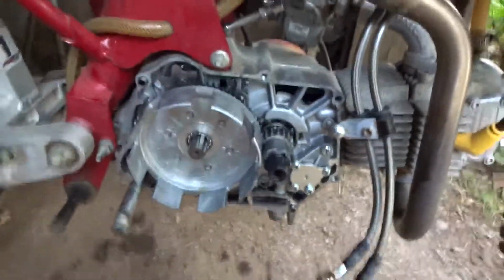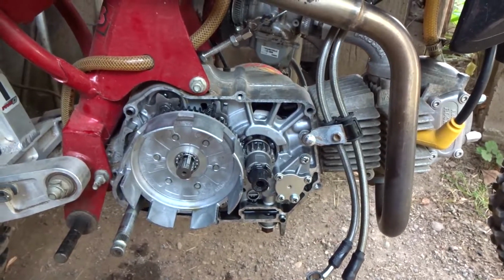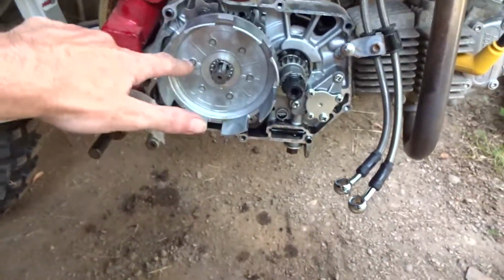Otherwise, this full Takegawa Racing engine that I built, boy man, it is freaking nasty. I couldn't complain about the power on it for only the size it is. I was very pleased with the overall package, but I did not like that about it.